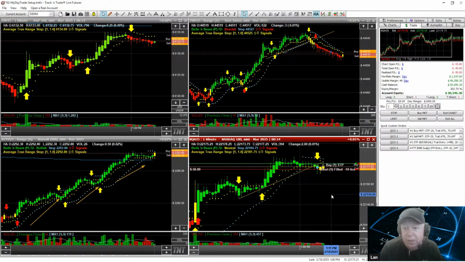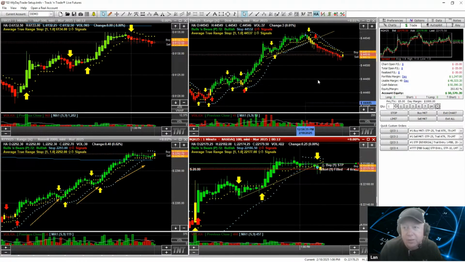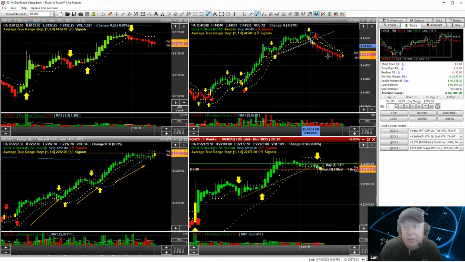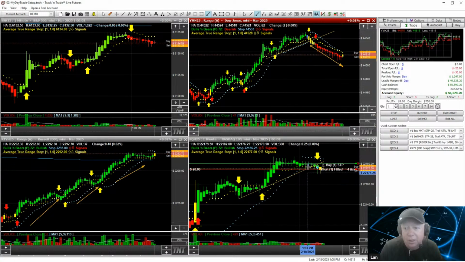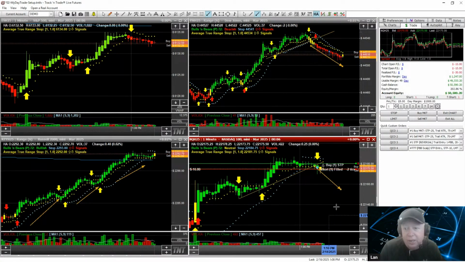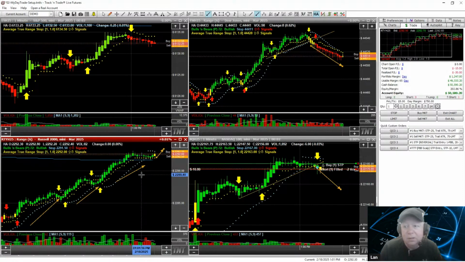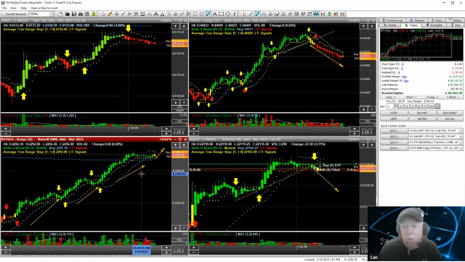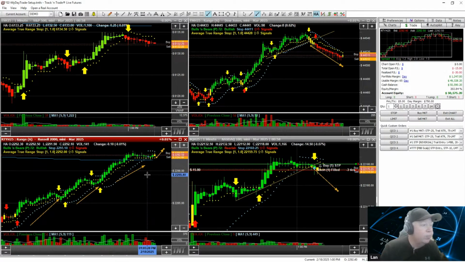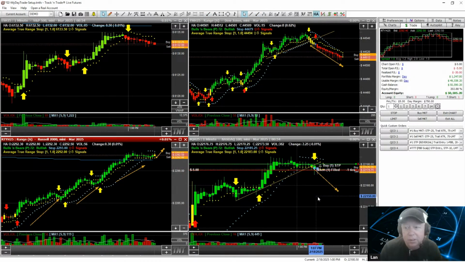We may get the same thing out of the NASDAQ. We may get a little rise. I thought it might follow that Dow down. That Dow's making a nice move down. I thought we'd get a nice move out of the NASDAQ down. But no, the Russell's taking off and trying to go long right here. Come on, you rotten little machine.